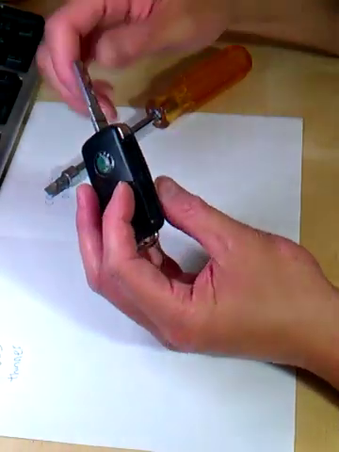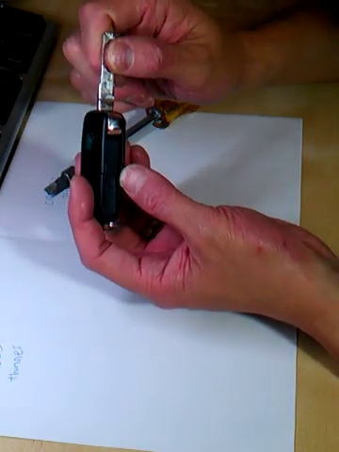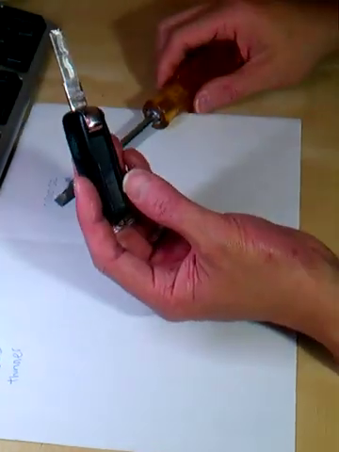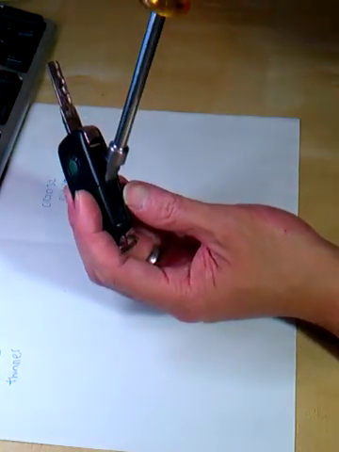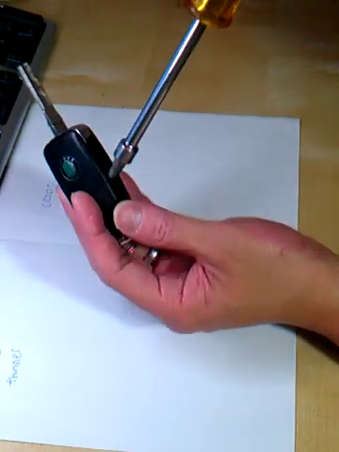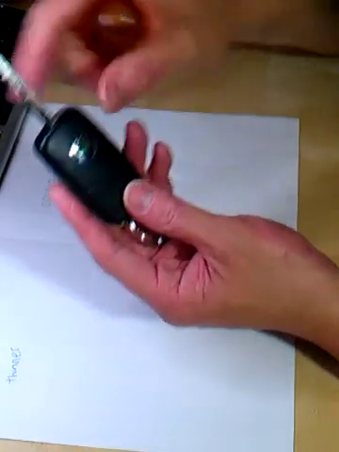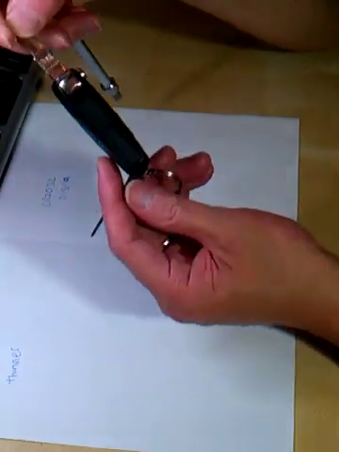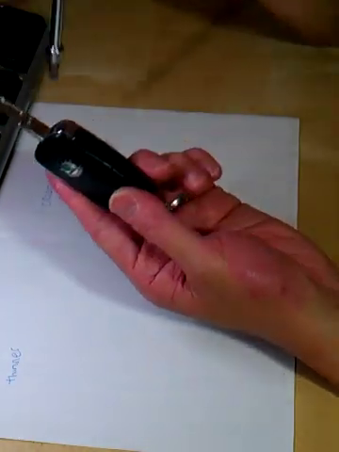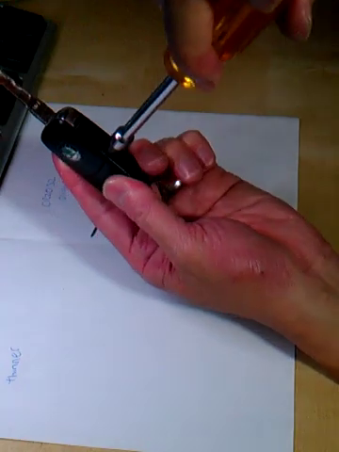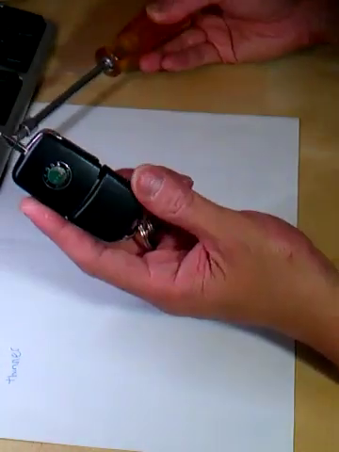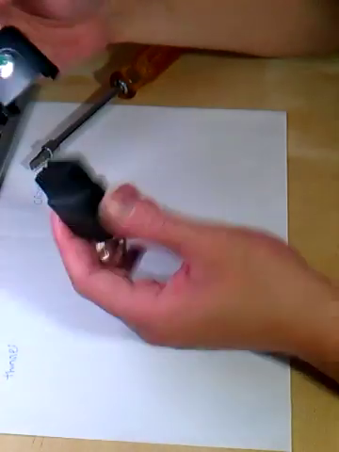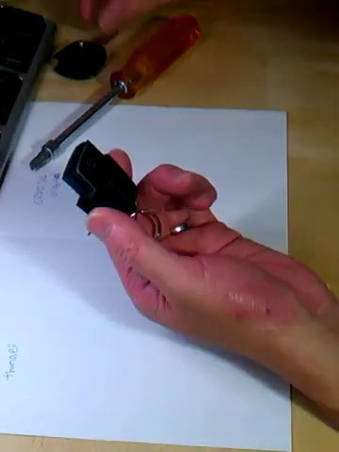First step: flip open the key itself to reveal a small notch inside the recess. Using the flat headed screwdriver, place that inside the recess. Using a twisting motion, it will separate the blade section of the key from the bottom section which holds the buttons. Like so. That just slides off, slide to one side.